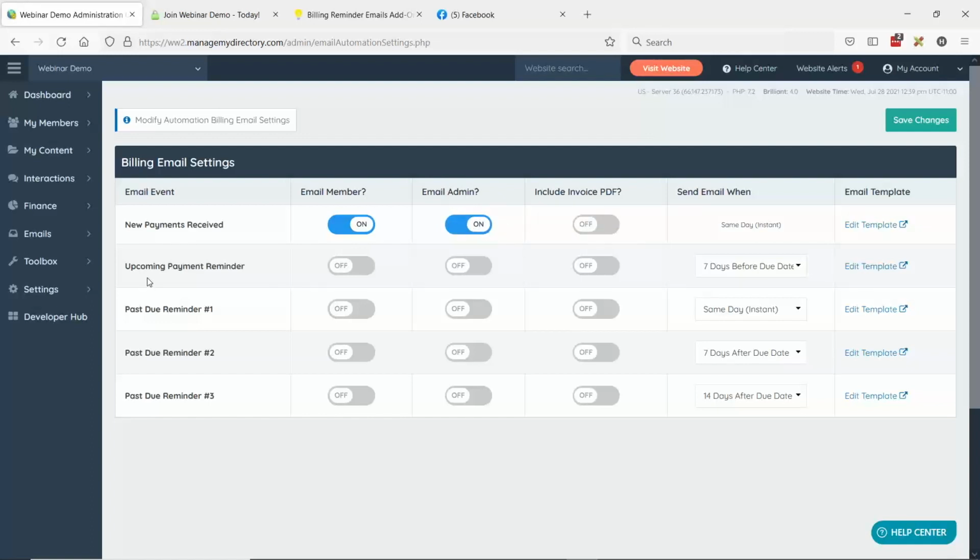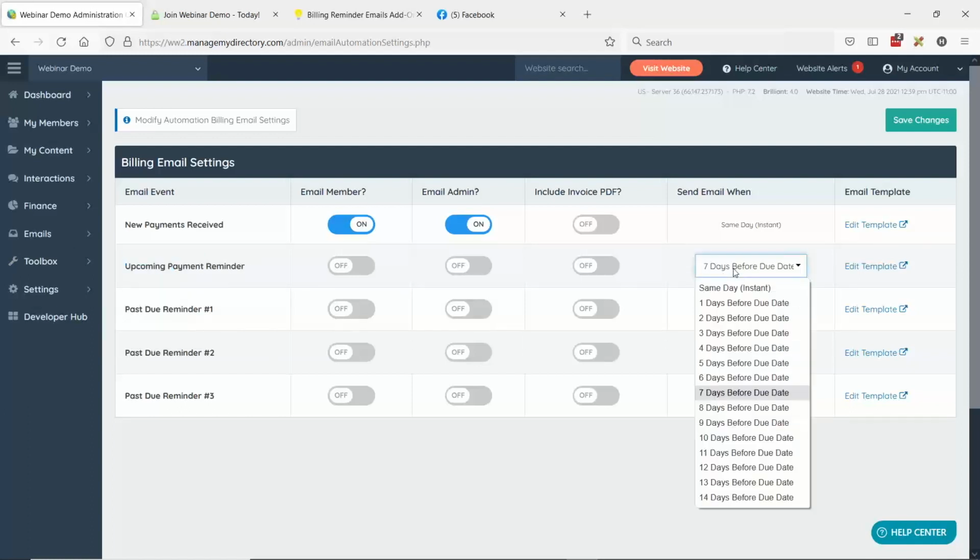If an upcoming payment is happening for your members, the system generates upcoming invoices 14 days before the due date. So if an invoice is due on January 14th, it creates the upcoming payment reminder on January 1st, and you can have that sent to the members. You can choose here up to 14 days when you want that upcoming payment reminder to be sent. So you can say, hey, just to let you know, in 4 days our website is going to bill you for your subscription. And there are default templates that you can edit. I'll show you those in just a moment.